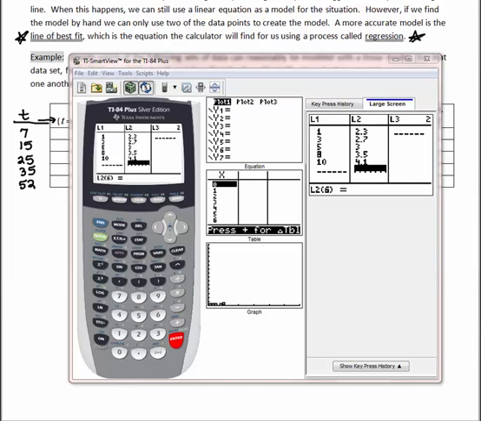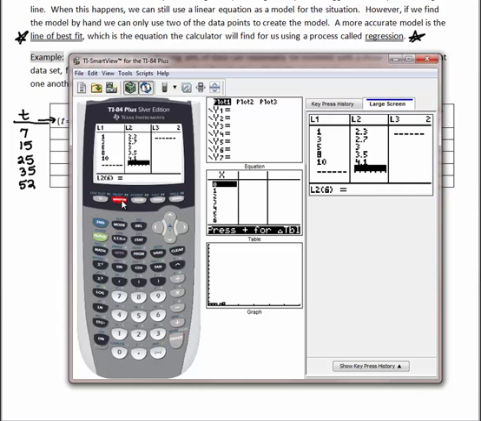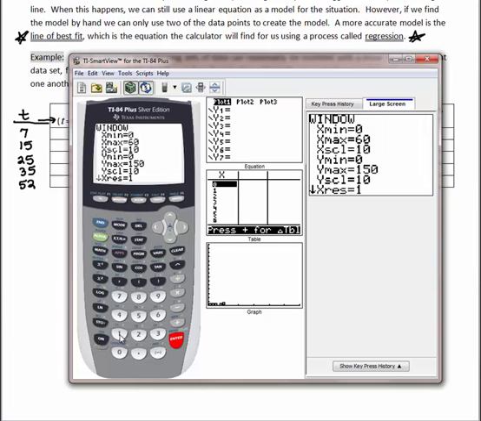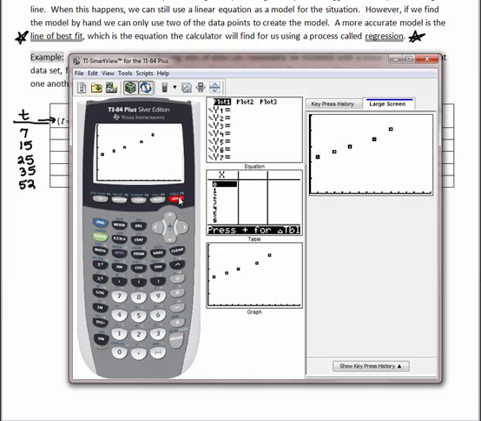So here I have the data already in the calculator, and I'm going to go ahead and set up my scatter plot. Under my y equals, I really don't need to do anything because the plot's already turned on. When I go to my window, the first column goes from 1 to 10, so maybe 0 to 15 there. And the second column, maybe 0 to 5 would certainly cover all of those points. So when I go to my window, I'm going to try 0 to 15 with a scale of 1 for the x's, and just 0 to 5 with a scale of 1 for the y's. And I'm going to graph that.